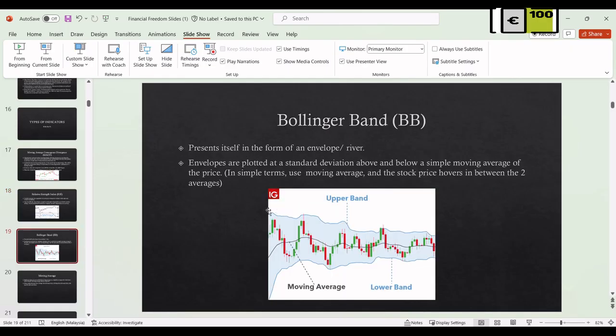Okay, so the next indicator will be Bollinger Bands. This one I think is also quite regularly used. They plot it using two moving averages. This standard deviation, I'm not so sure how it works. But it's plotted using two simple moving averages. And the theory is that the stock price is supposed to move within this band. There's an upper band and a lower band. The stock is supposed to move in between them. Okay, so now we move over to the chart and see.